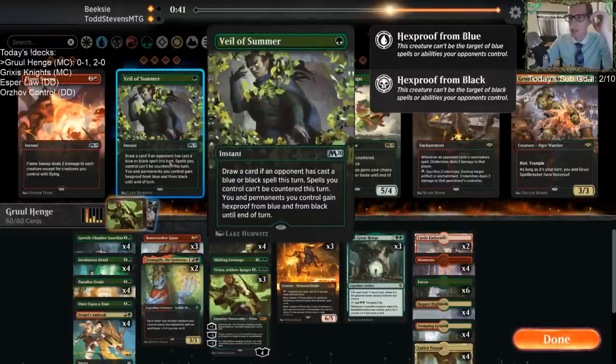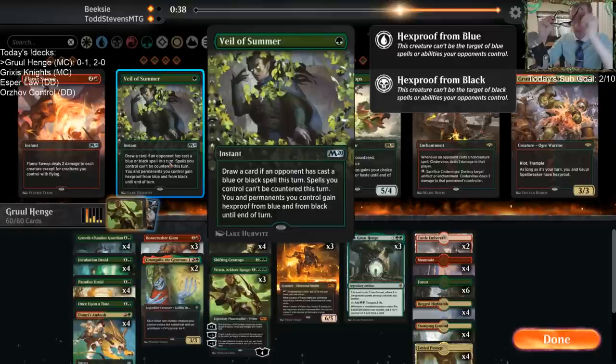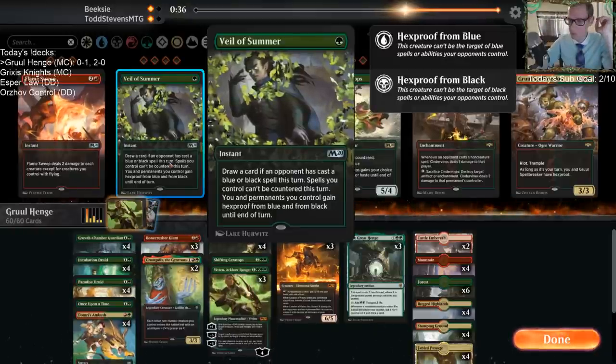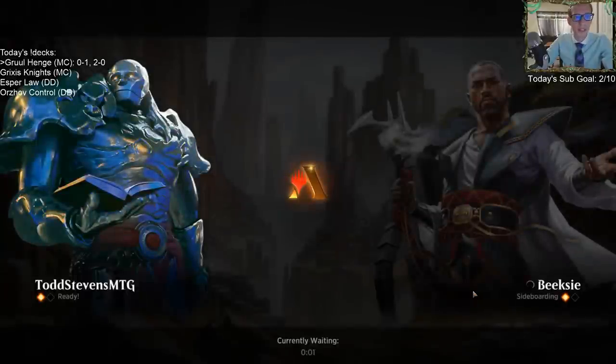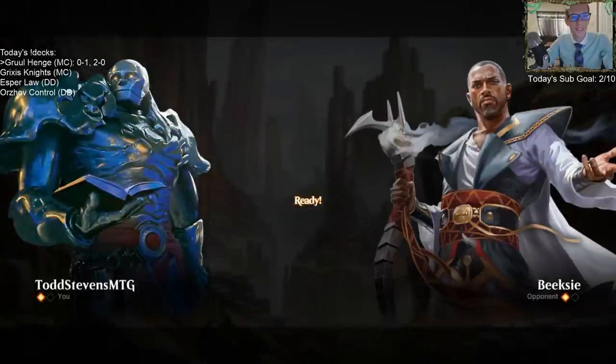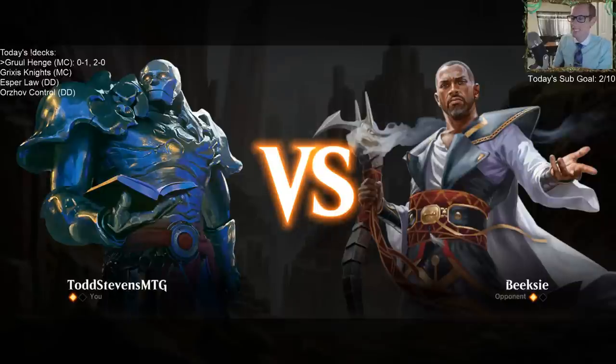So I have Agent of Treachery, so I could have Veil of Summer to protect against Agent of Treachery. But nah. Yeah, I was just making it more suspenseful for y'all. That's what I was doing.